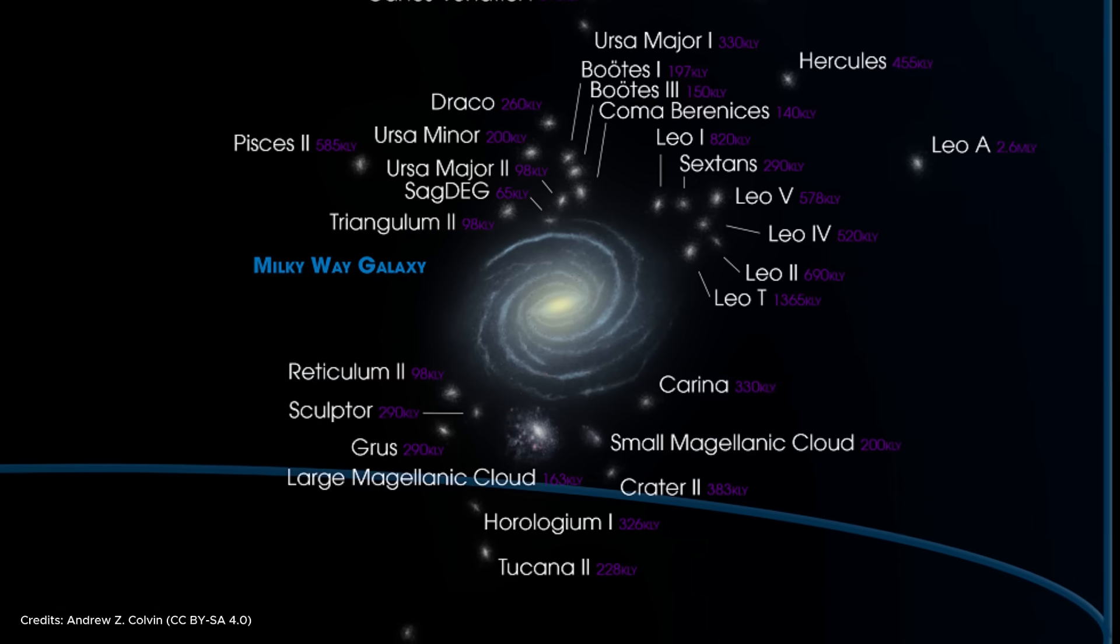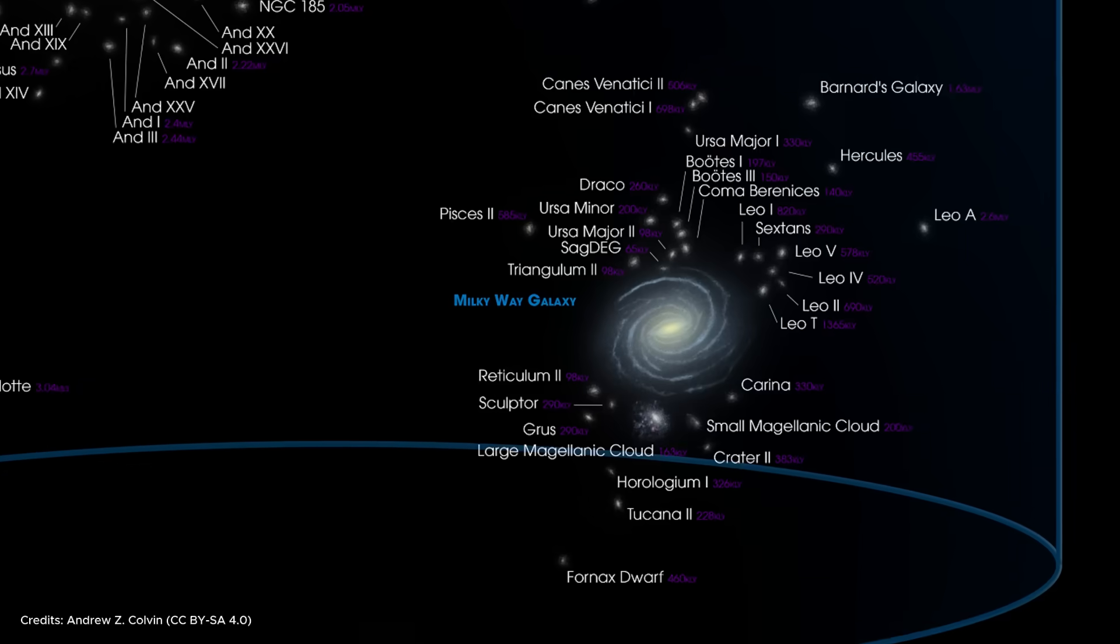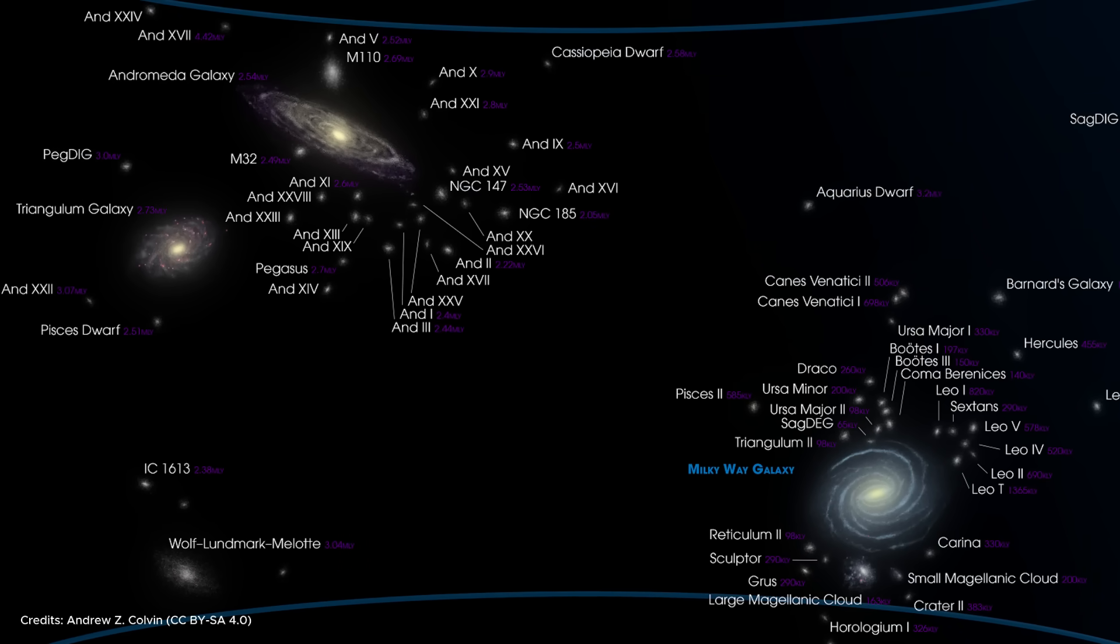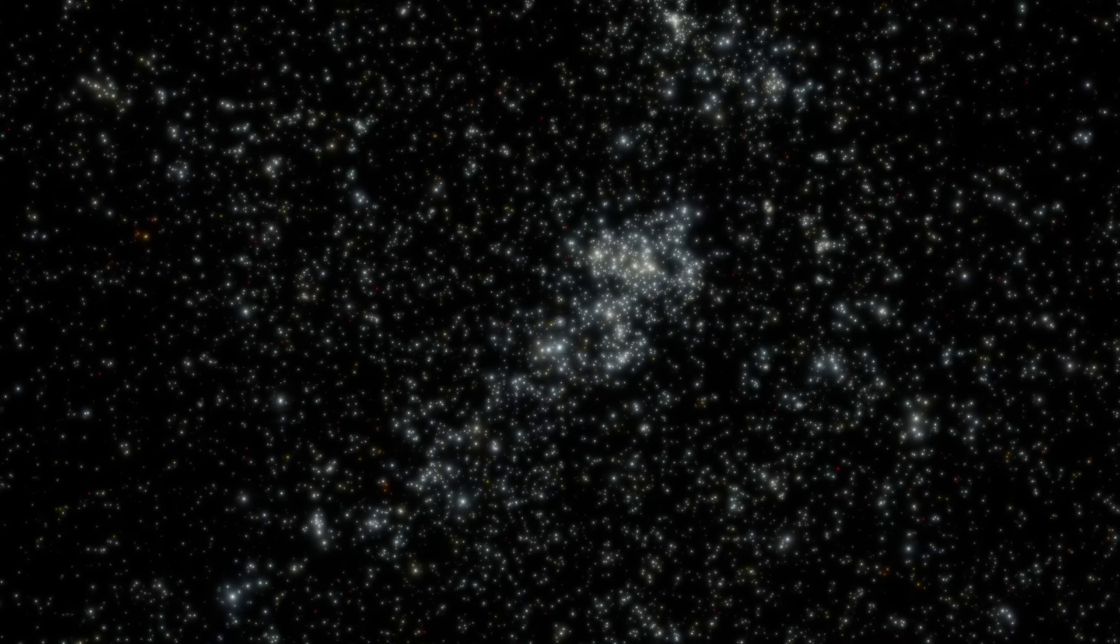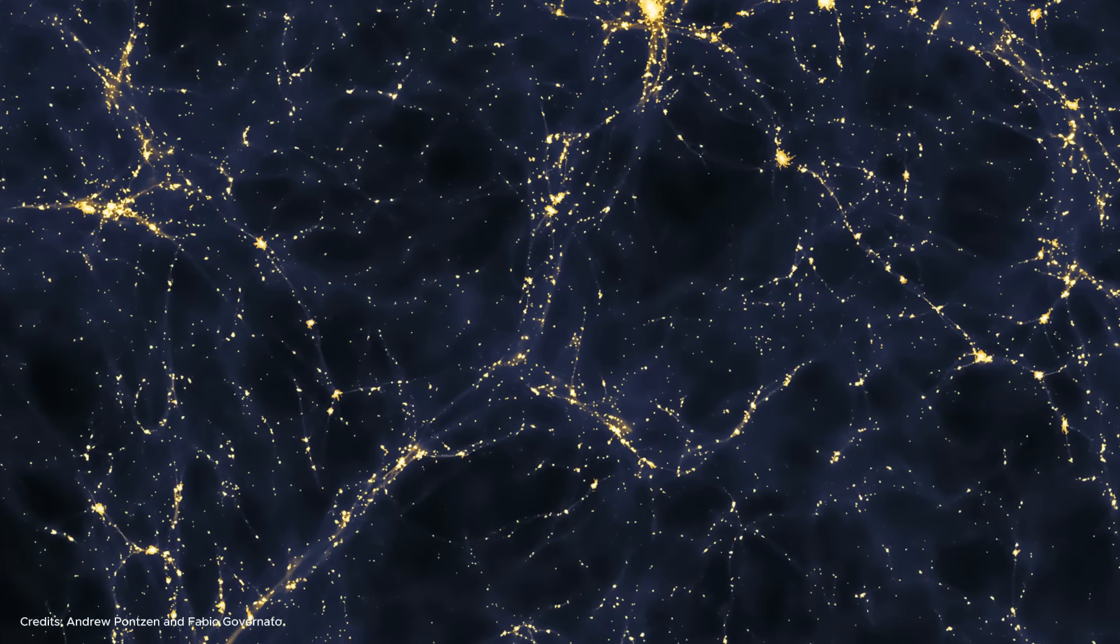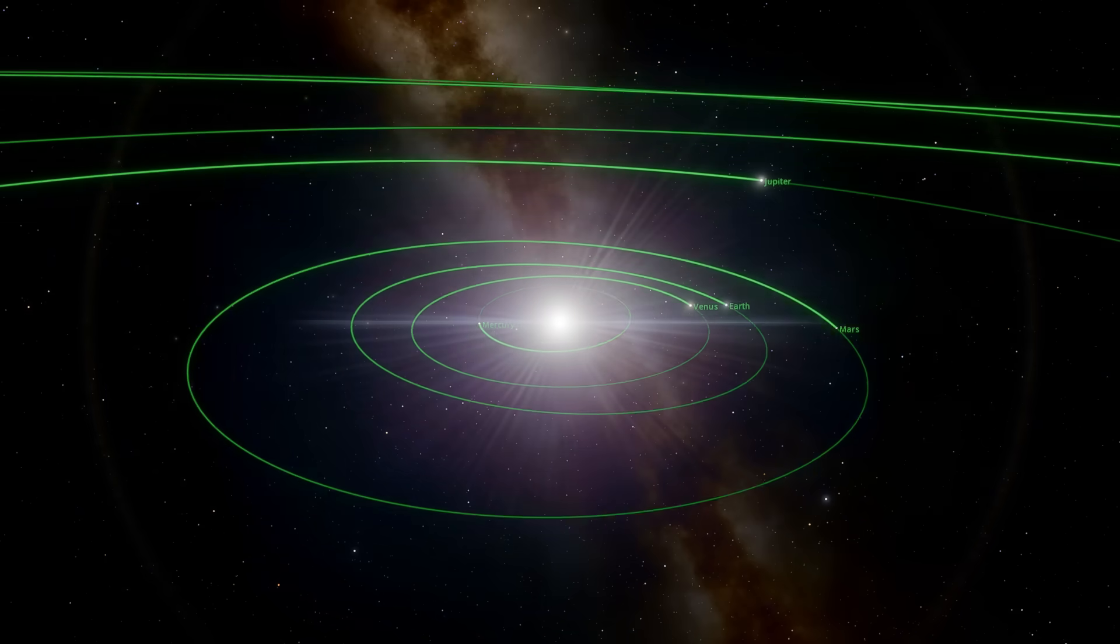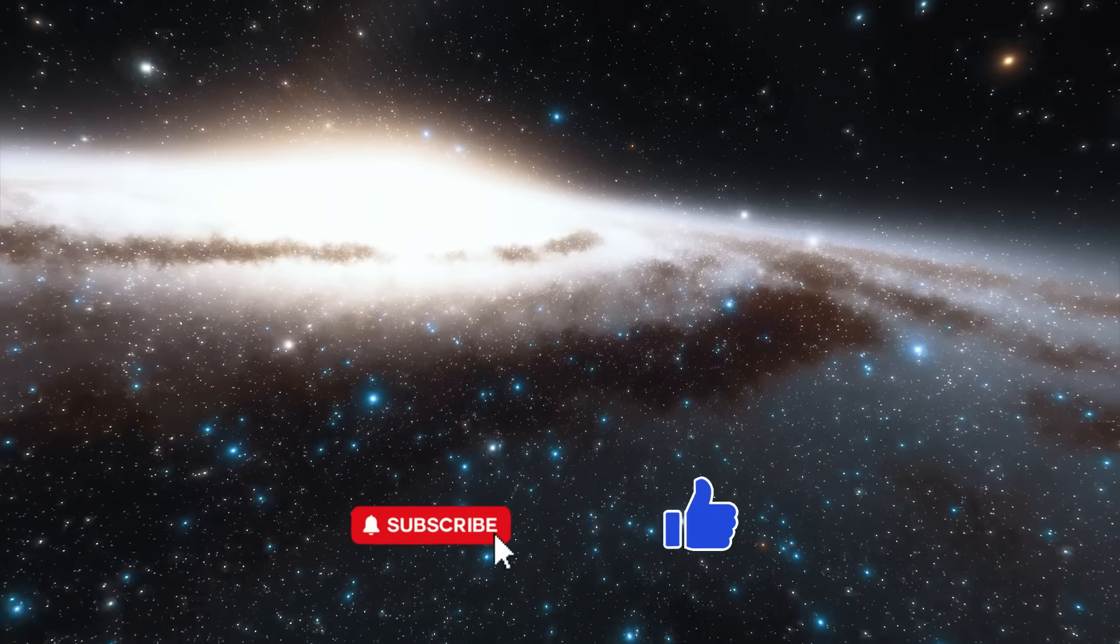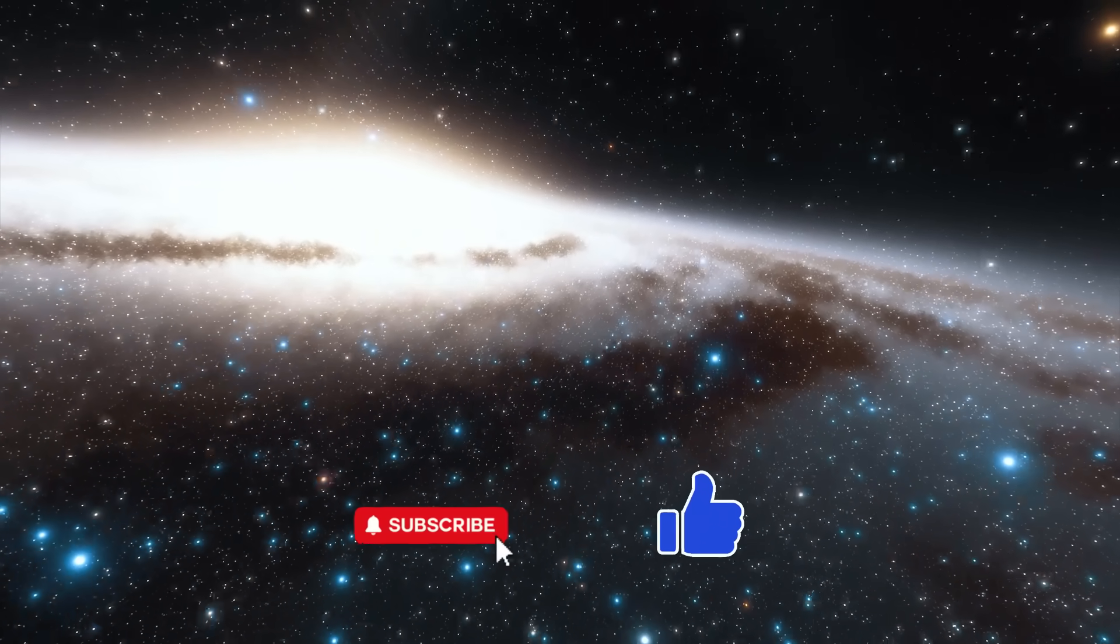Now we are slowly moving away from our galaxy, the Milky Way. In the next video, we will go much further beyond our galaxy and explore the local group of satellite dwarf galaxies and the Andromeda galaxy. The journey won't stop there, and we'll go beyond the local group to explore clusters of galaxies, huge cosmic networks, and reach the edge of the visible universe. If you haven't seen the first video of this journey, you can watch it from the link in the description or end of the video. Don't forget to like the video, subscribe to the channel, and press the notification bell. Thanks for watching. See you in the next video.